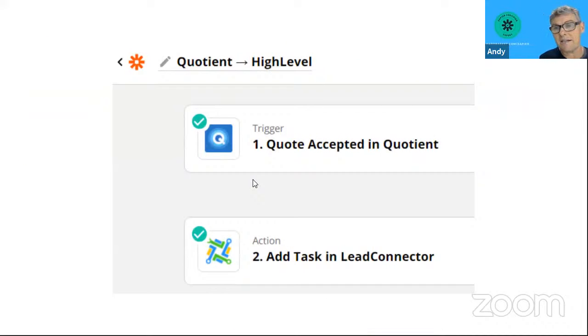And this is the Zapier screen for building this automation. We have a trigger where when a quote is accepted in Quotient, the action is to add a task into the lead connector, which is the CRM system. So, Scott, for you, being able to just have this managed, what does that?